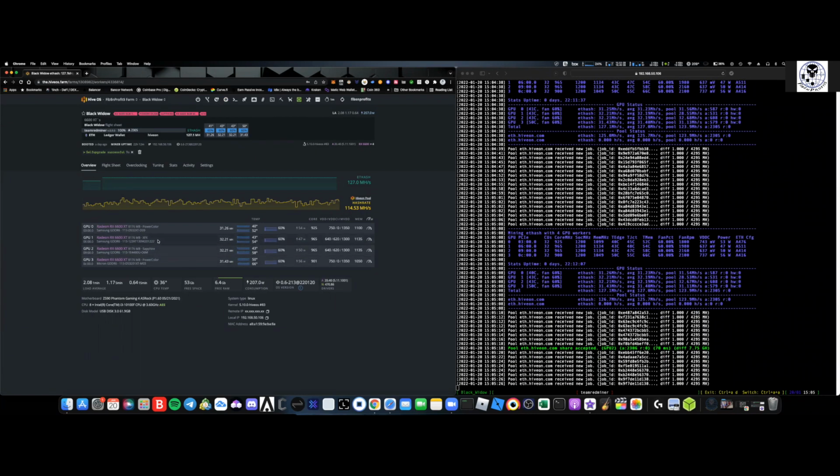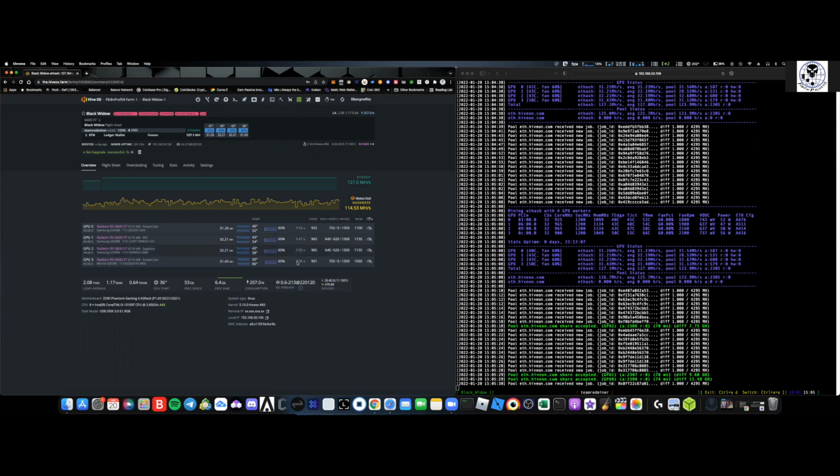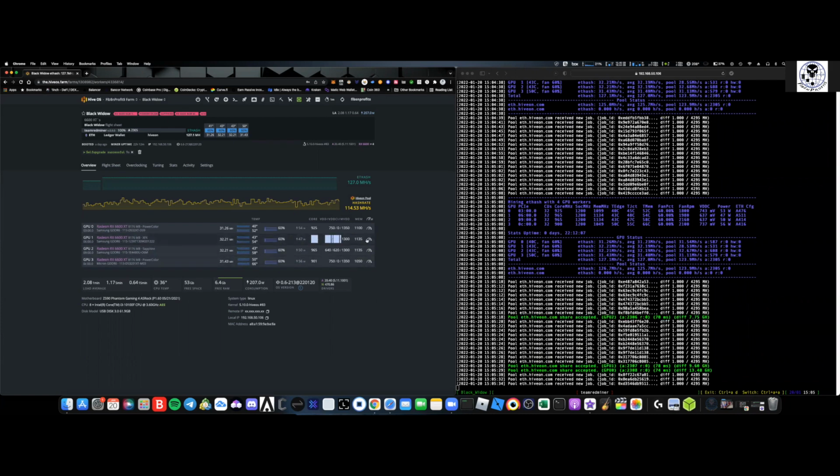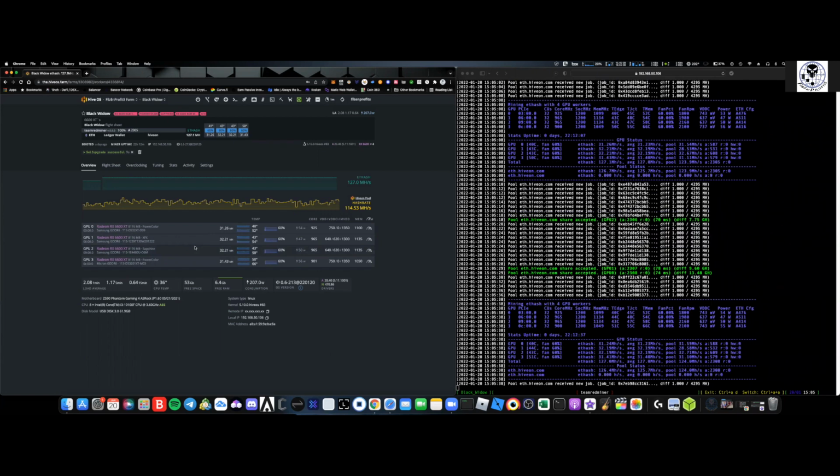The XFX GPU was actually the same exact thing. I'm using the same exact settings, and I'm getting 32 on it, which is pretty good. The temperatures are really nice on it.